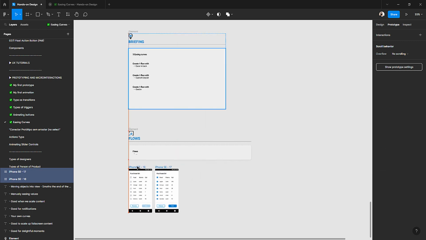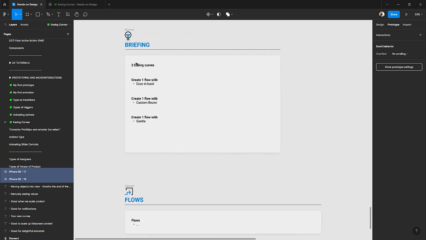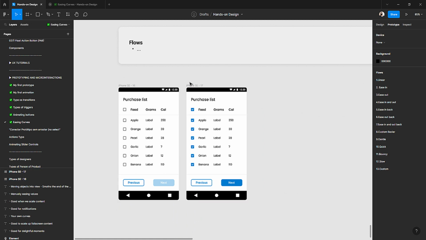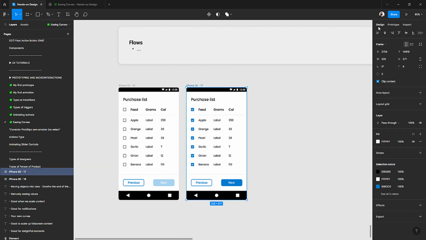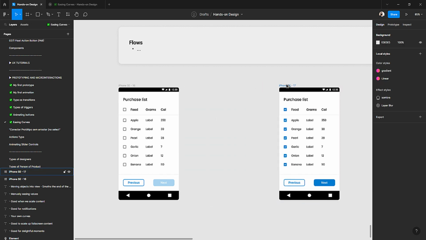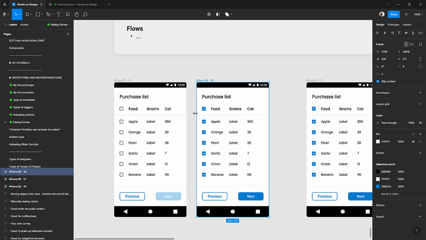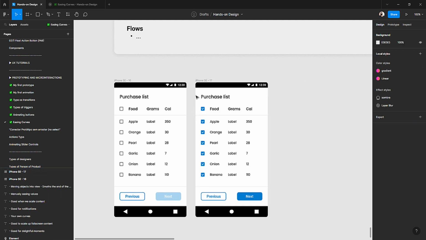Okay, so what will be the idea over here? We just need to apply easy in back. I just want to see what happens when we apply the easy in back. But for that, we need to come back here to the design tab. And then I need to create more interfaces in between the two of them. Because let me imagine that I will, oh, actually we don't need to.